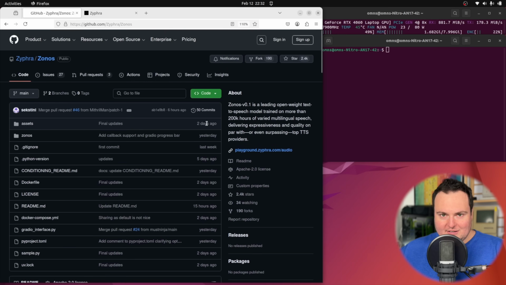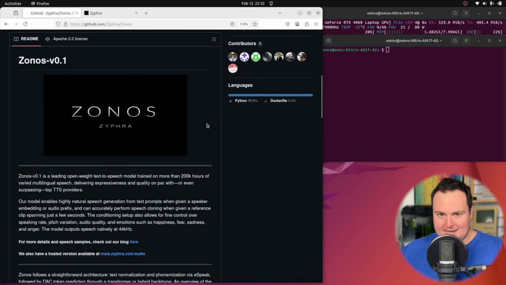It is a recent release, and based off of some of the feedback and things we see here in their GitHub as well as their website, it is supposedly very performant, if you will, which means that it performs very well compared to other open source and apparently some state-of-the-art technologies existing in this space.